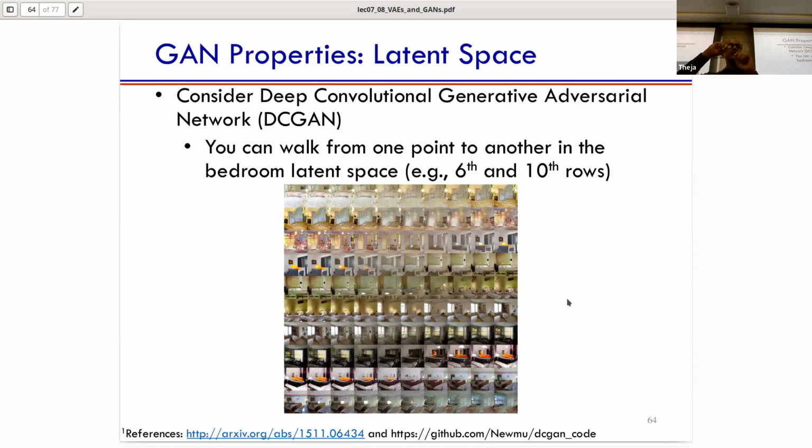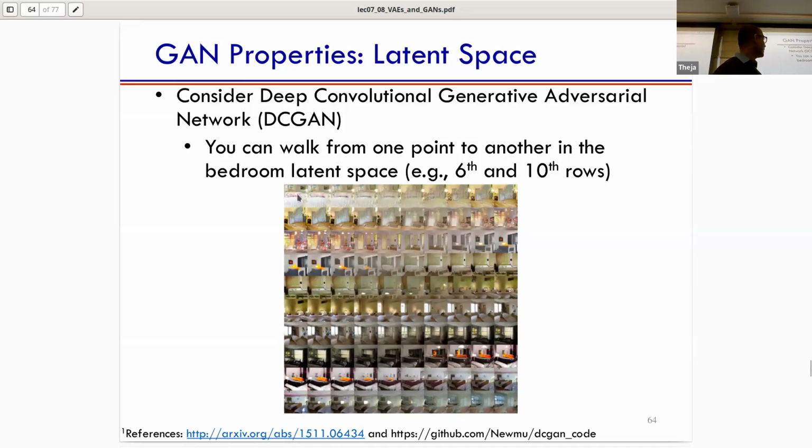What I'm saying is very similar to the VAE, where we picked the latent space, had Z1, Z2, and slightly varied them. How do the generated images vary? Here we're doing the same thing. We're going from one point to another in the latent space, and we are varying the output generated image like this. Obviously these images are not high resolution because they're from 8 years ago, actually 9 years ago.